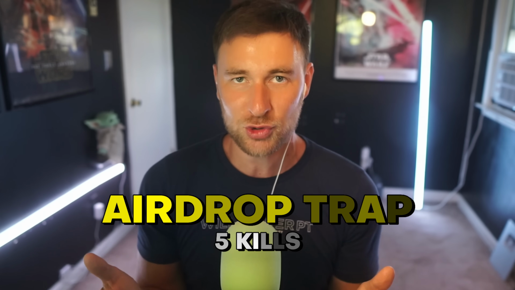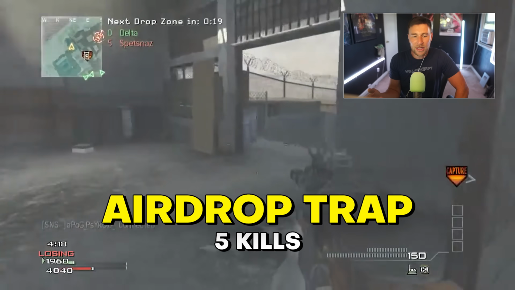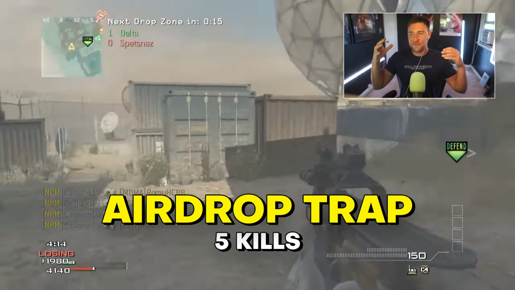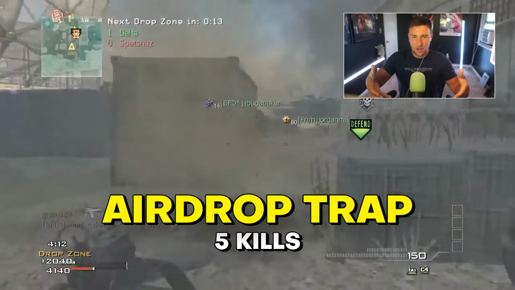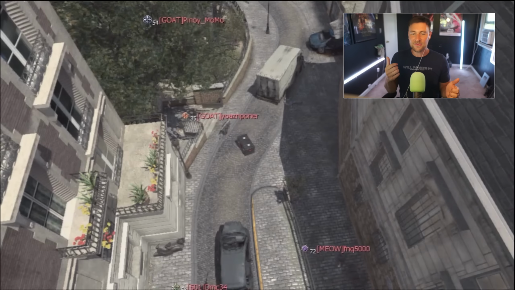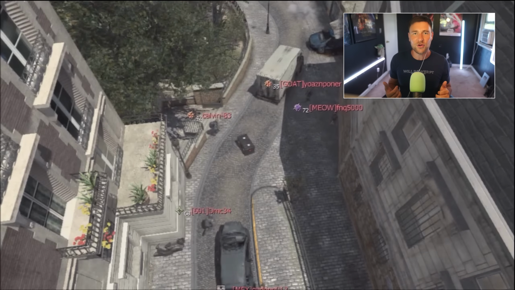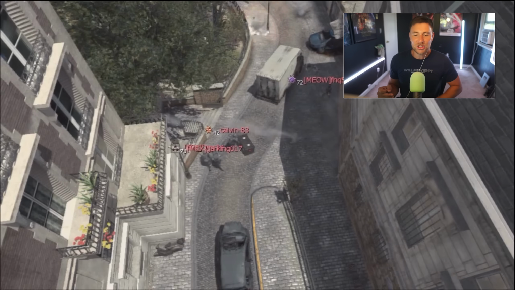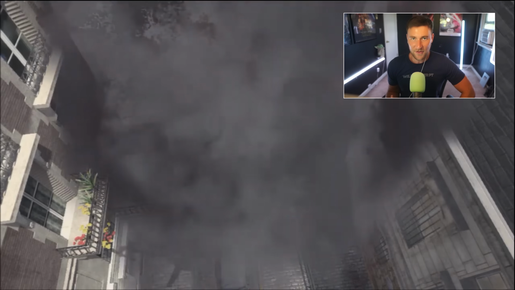This is an airdrop trap. This was pretty much a booby trapped care package. So if you threw it down, you would just leave it. And the other team would go up to it, they would be like, haha, I'm so cool, I'm stealing your care package. And then it would blow up in their face.